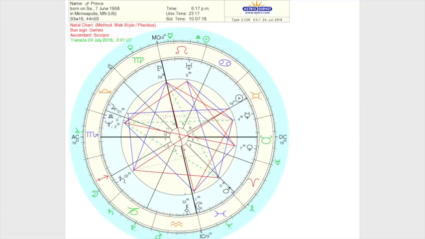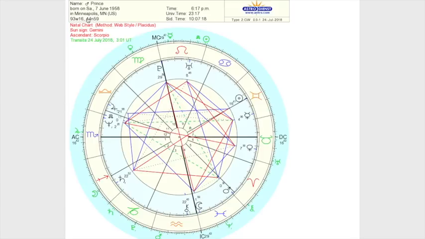I have on the screen the lovely Prince's chart. If you guys follow me, you know he's one of my most favorite people ever. I swear Prince is like one of my soulmates. And so I know his chart very well. We know his personality. We know his work. We know his life very well. This is not going to be a full reading of Prince's chart. I'm just using his as an example of what astrologers look at.